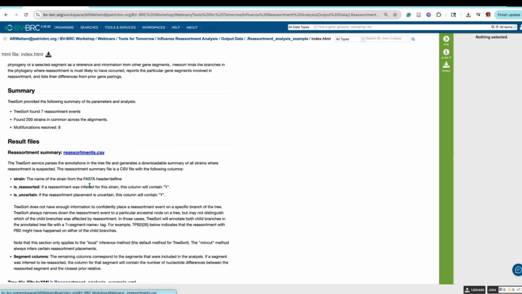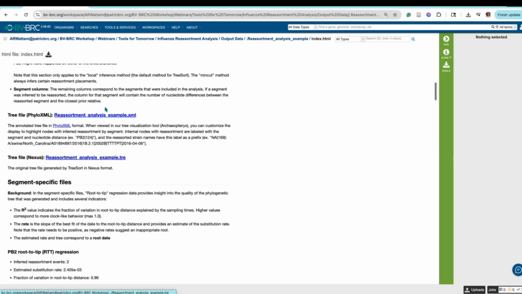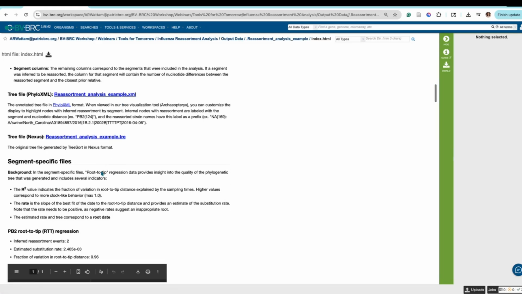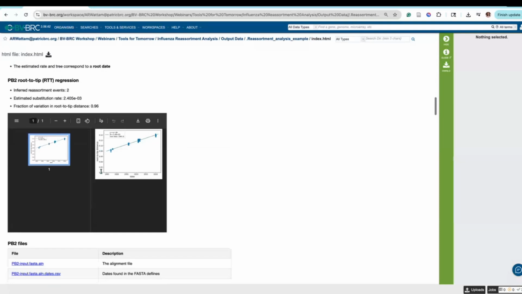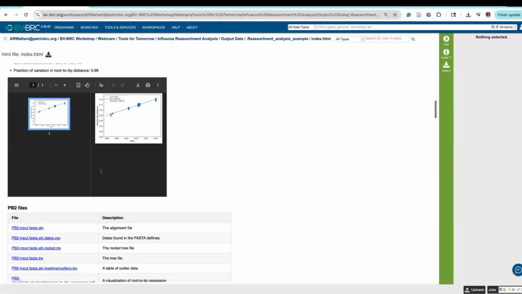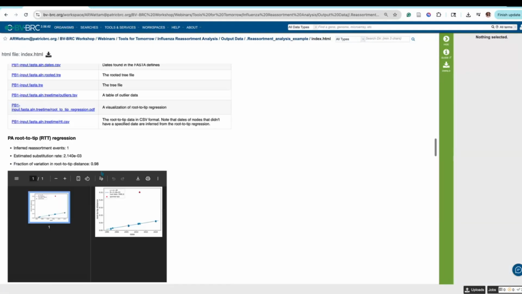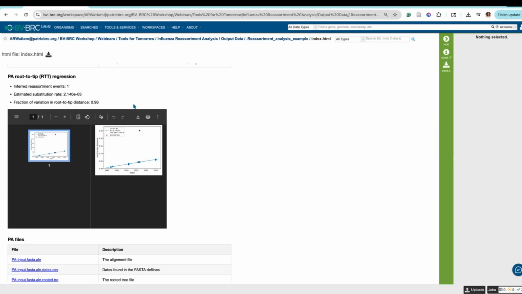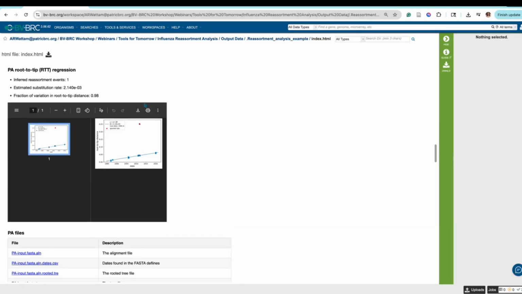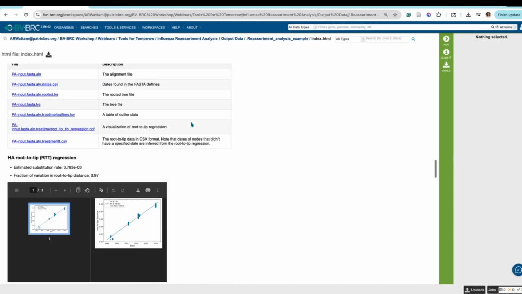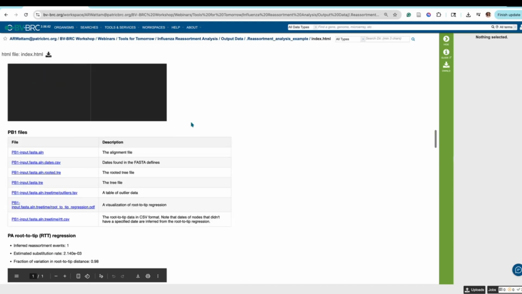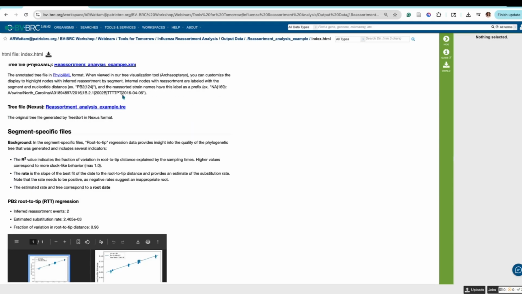You can see the reassortment CSV, the tree, the Nexus file for the tree if you want to do anything with that, and those root to tip regressions for each segment. You can see that some tips will be ignored, which wasn't something I showed before, but I just wanted to highlight it for you.